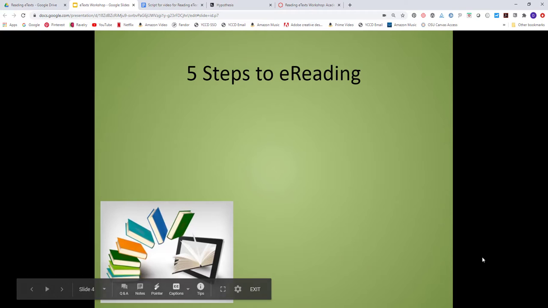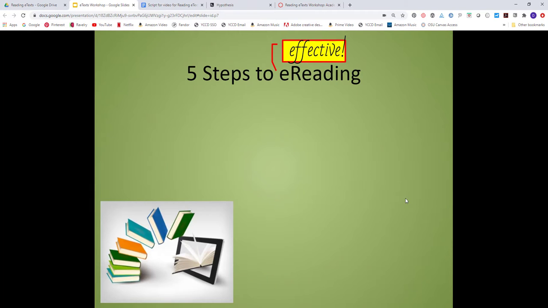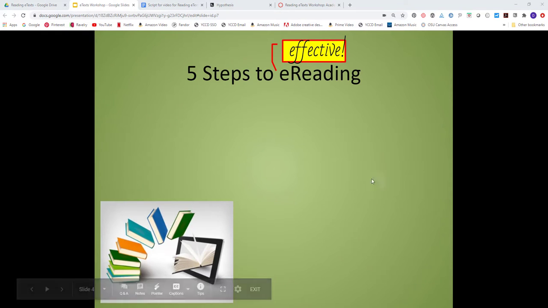So how do you maximize learning from reading? There are 5 steps you can take to read eText effectively. Let me introduce them to you, and then we will focus on each one. Although I am keeping this workshop brief, we could easily spend hours on just one of these steps. If you need more help with learning to do these steps, there are campus resources that I will highlight later.